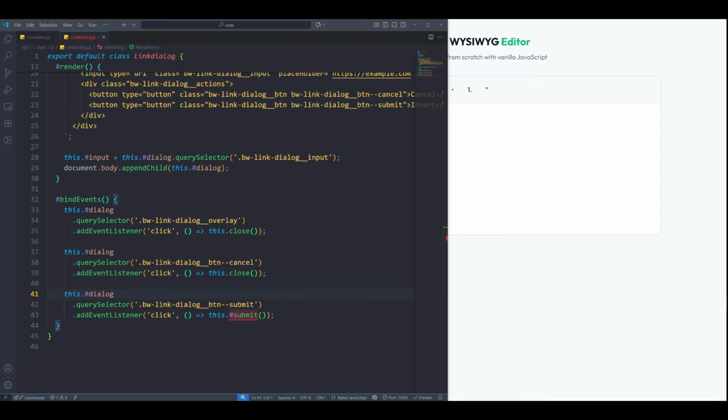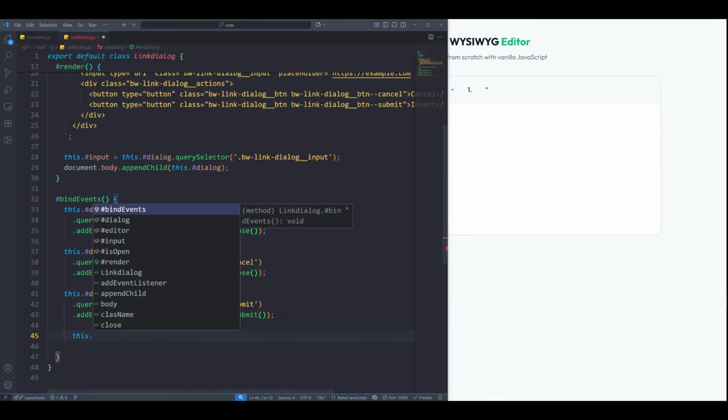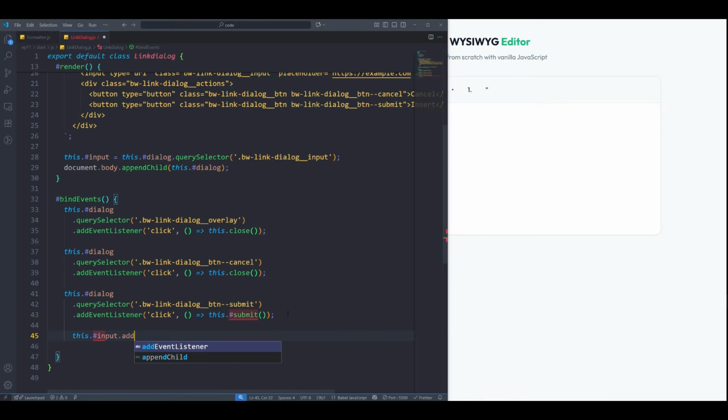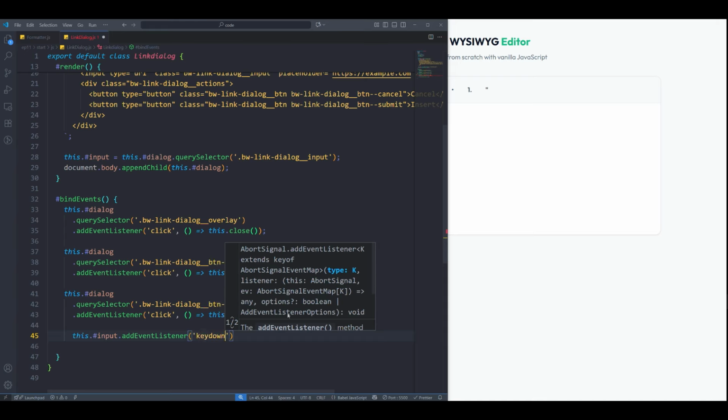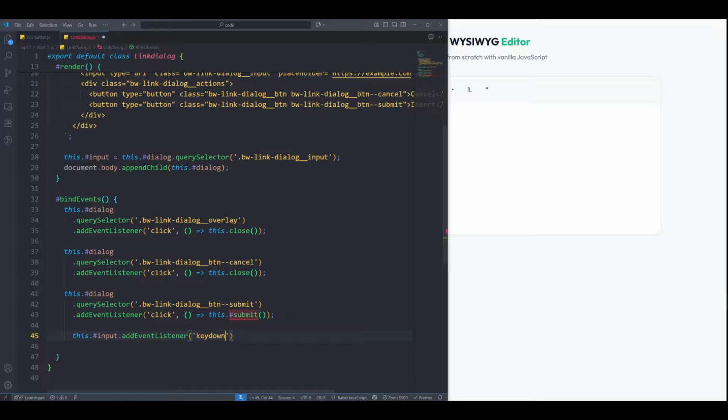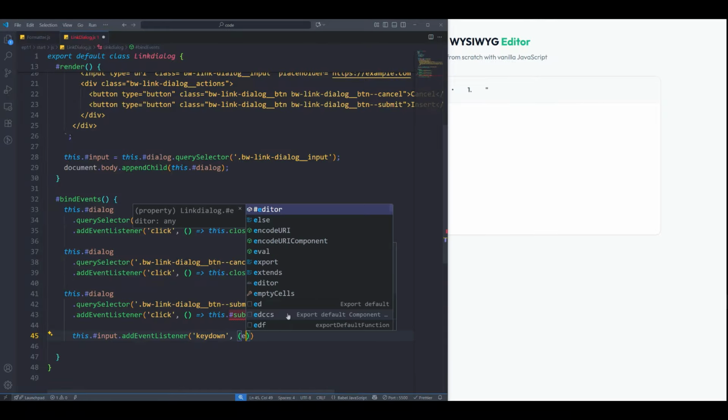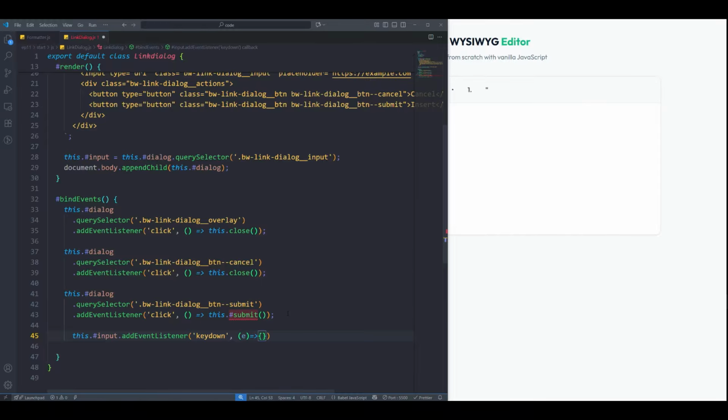Next is enter key. So if we press the enter key, we'll handle that as well. So this dot input dot add event listener, key down. So on the key down, we will handle the enter key. So we need the event in here. This is the callback.